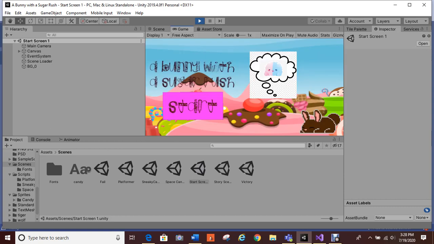Okay. In the start scene, we asked for canvas. So here is a use of canvas. And I actually have a use of canvas, I think, on almost every single page with different views, because I did a platformer, and then I did a thing like overhead, for the, well, I'll show you here in a minute, but I have different types of canvases all over the place, I guess you could say. Let me see, a text object. This would be a text object right here, and in the next scene, of a bunny with a sugar rush, that's my title. And when I flip to the next scene, it gives you the storyline of what I was trying to do with this game.